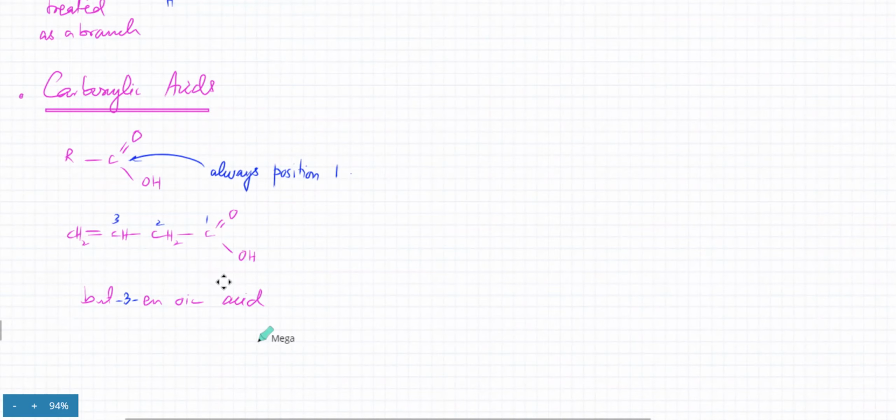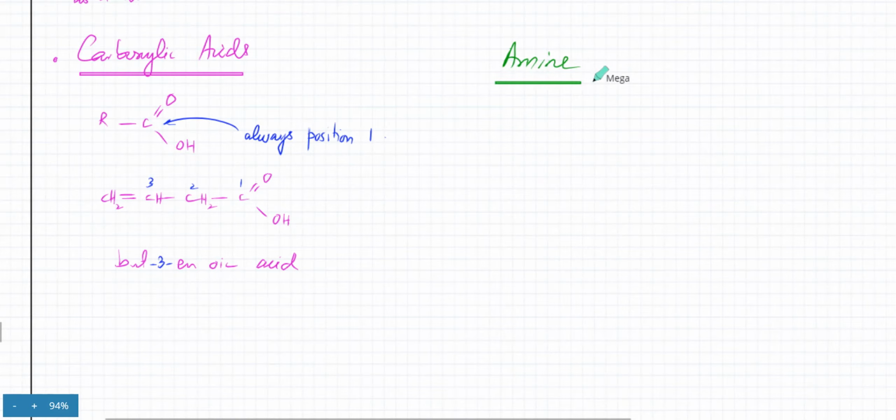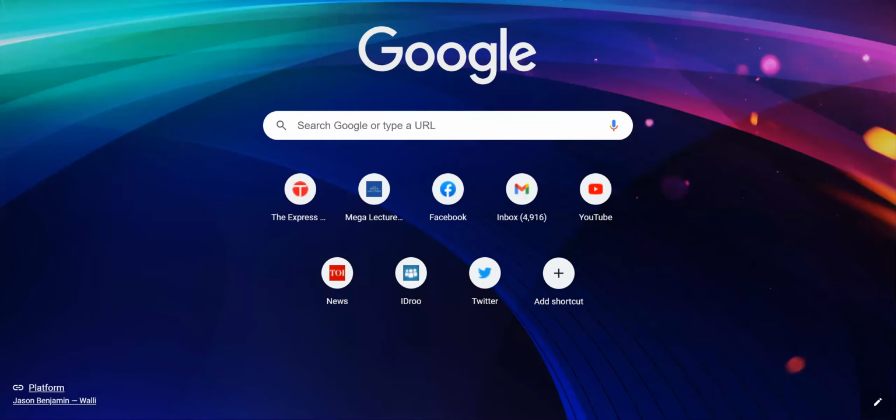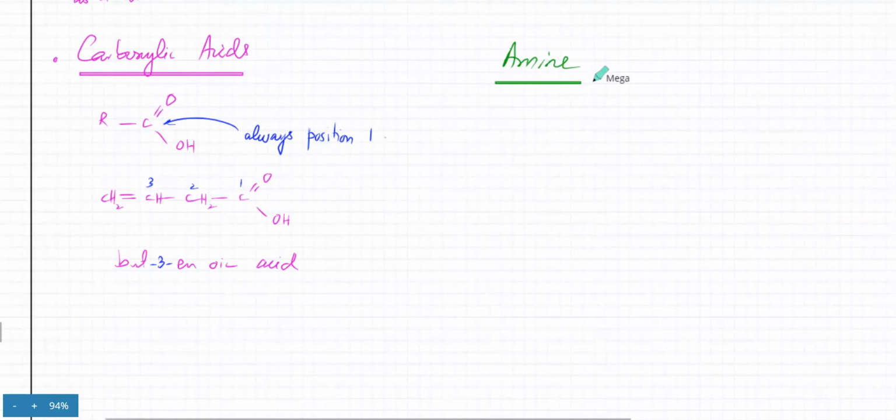So this is carboxylic acid, and I'm going to do a few more just very quickly now. You have a thing called amine. I always forget whether there's a double M or a single M in an amine. Just one second. I think it's a single M. It's a single M. So amines are that you have a carbon chain, and there would be NH2 attached.